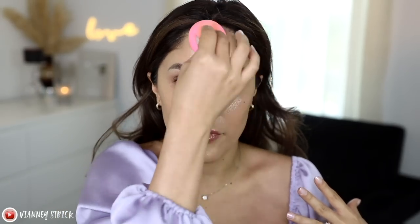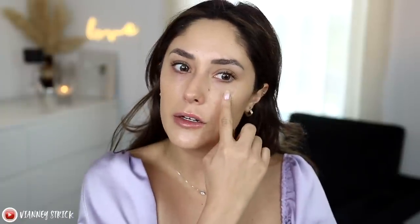I'm going to do about half a pump more and let's do the other side with a sponge. With any foundation, I usually prefer to go in with a brush and then a sponge, but for the sake of the video we'll test both out. Did we match ourselves perfectly? I don't even have fake tan — this is my true skin tone right now, and I feel like I matched myself perfectly. It looks just as nice with a sponge. Maybe a little bit less coverage — I can see a little bit of redness peeking through my cheek — but not too much of a difference. I'm just going to sponge the whole face to make it look even. We might have a new favorite because this looks gorgeous, healthy, hydrating, and it doesn't feel or look heavy.